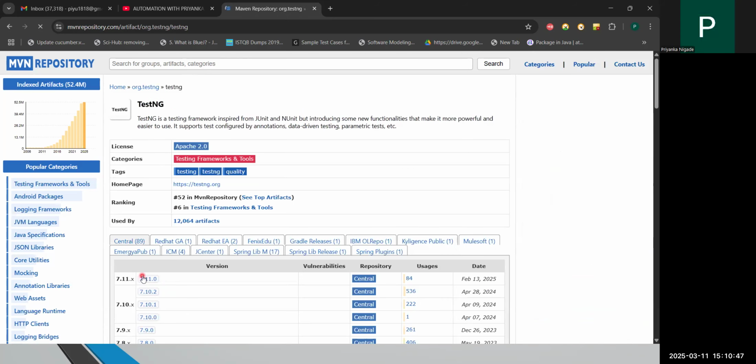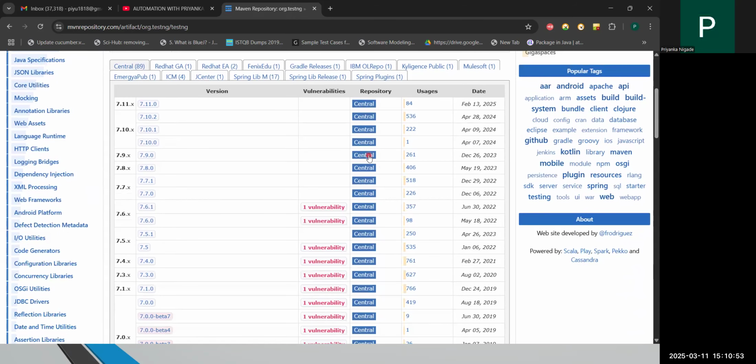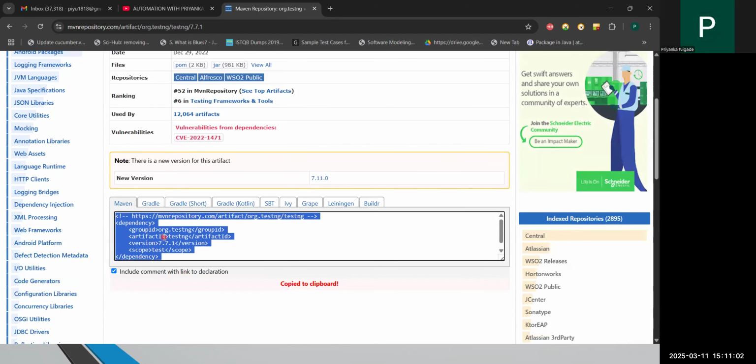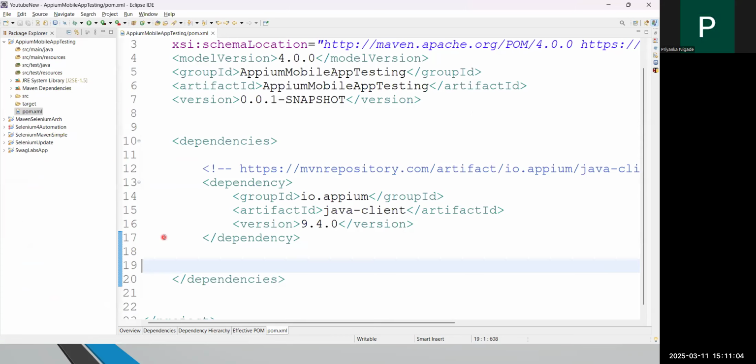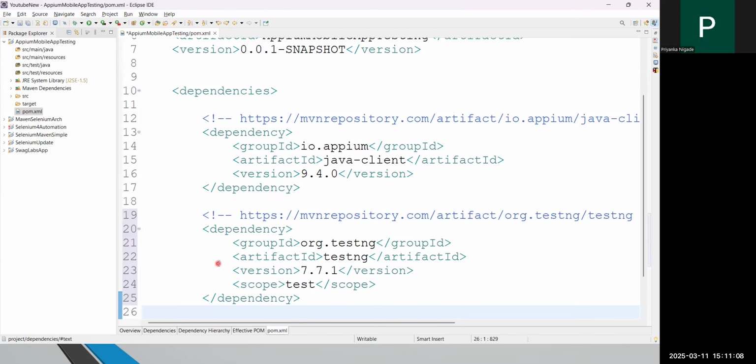Just click on it and see the latest version. In your machine, you can use the latest version, but I installed TestNG long back, so I'm using some older version of TestNG, and that is fine. This is also a stable version. Just copy the dependency and add it here inside the dependencies tag. Again, you can use the shortcut key Control Shift F, make it inline and save it.